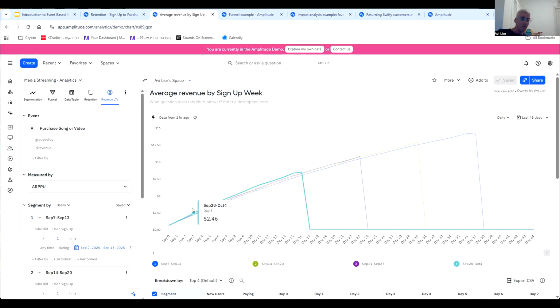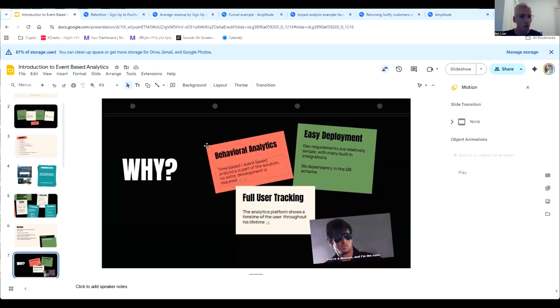And this is something that is very powerful. Good luck doing it in Power BI. And I'll tell you a personal story. The reason I started working with event analytics platforms is because of the frustration I had with doing exactly these analytics, time-based analytics, and comparing cohorts with traditional tools. It was very difficult there. It is very, very easy here. Okay, let's go back to the slide.